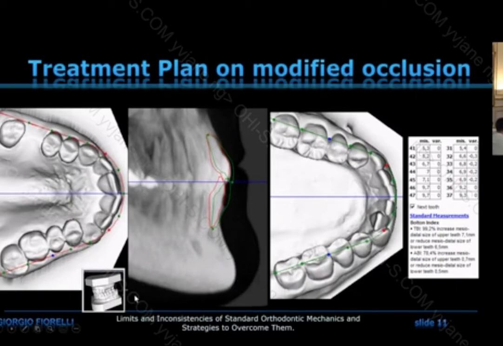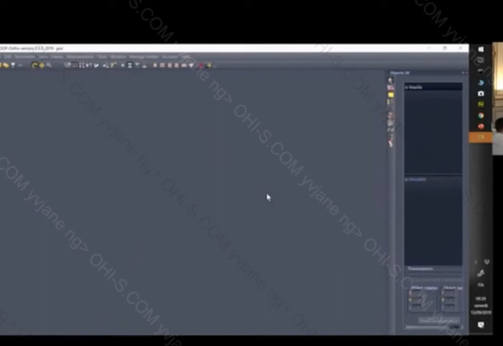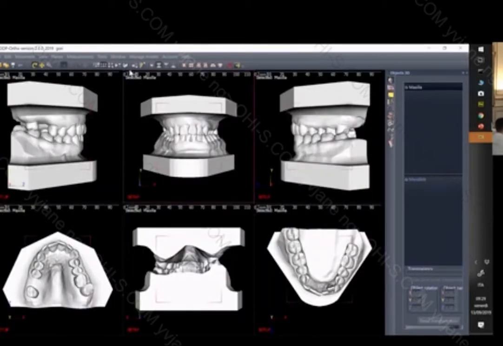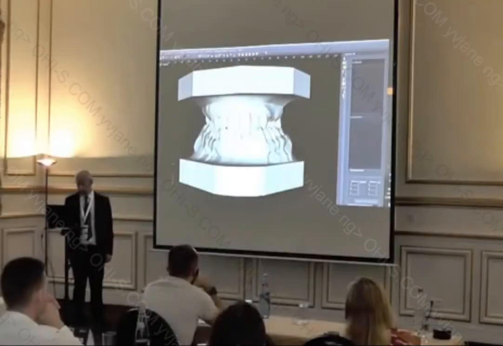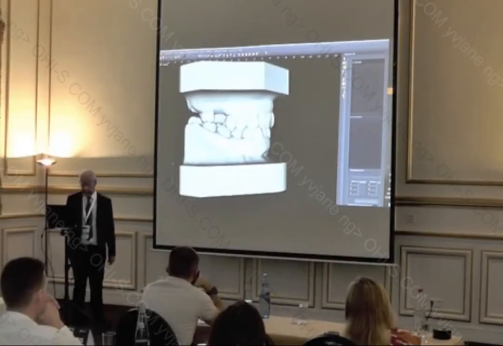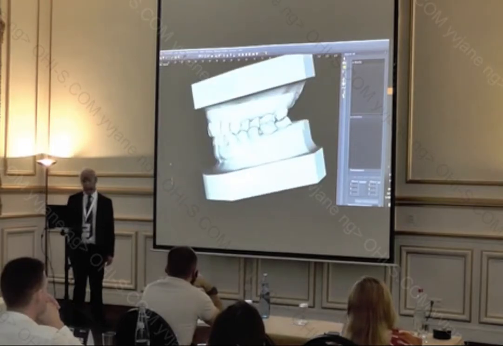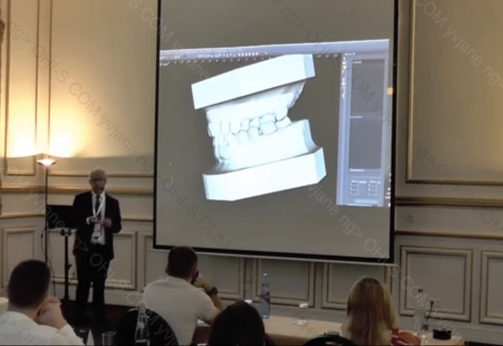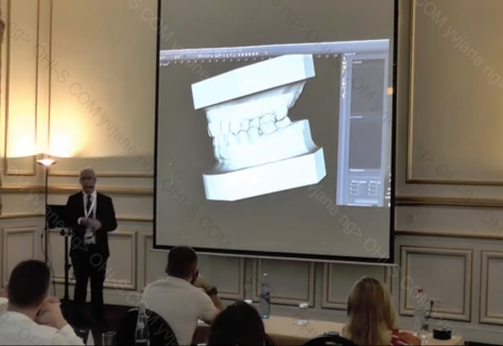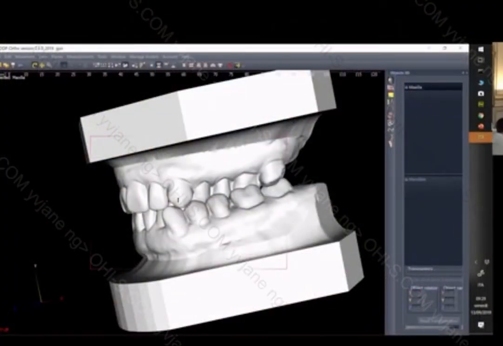I think that nowadays they give us a lot of advantages compared to the usual way of working. I could spend a couple of hours telling you the advantages of using digital models, but you can have a virtual articulator, which is much faster than a mechanical articulator. You can study the contact points in much detail. You can make cuts of the models and see the orientation of the crowns.